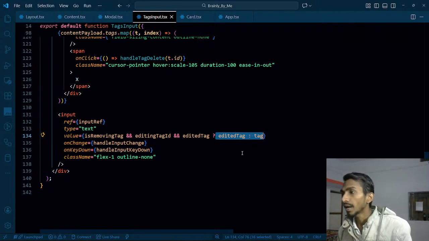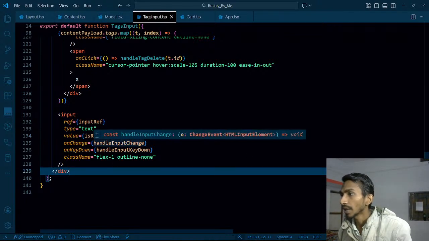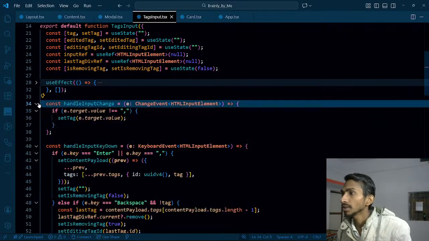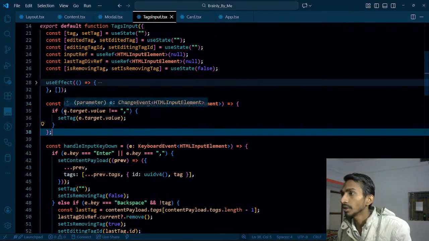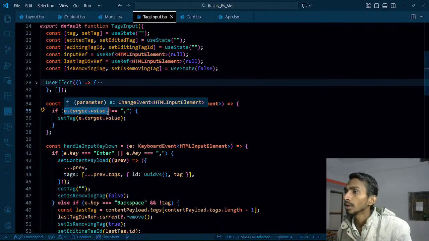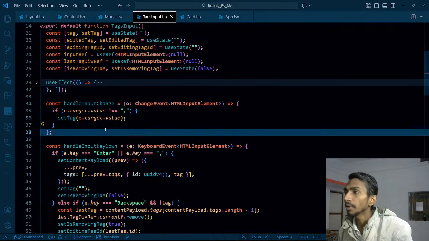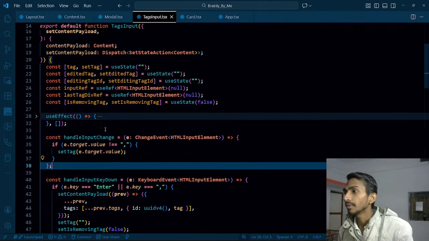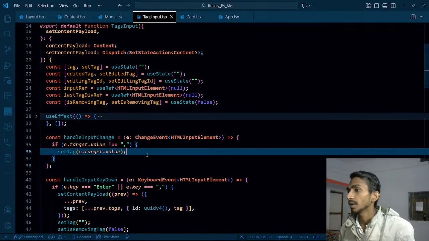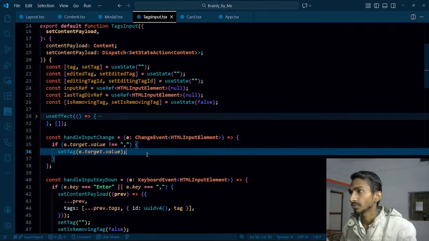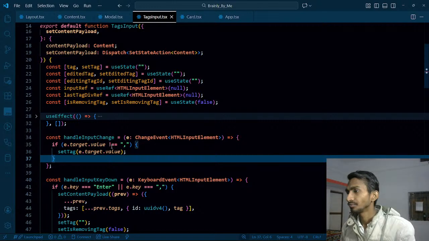The thing is that whenever I change the values, like this time on change. So if I check the on change property over here, what I'm saying is event.target.value not equals to this, then I have to simply set the value. Okay, event.target.value, and once I set the value, what will happen? Once I started setting the value, at that time is removing should be false. Set editing ID can be there, or let's even make it null.